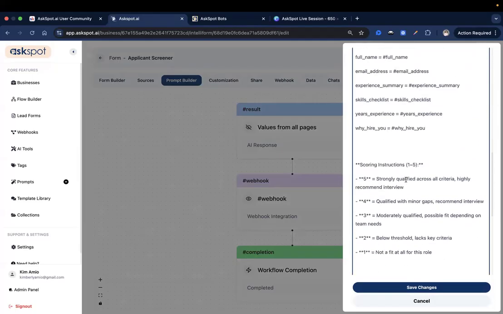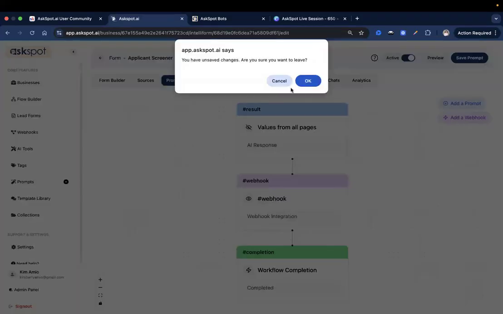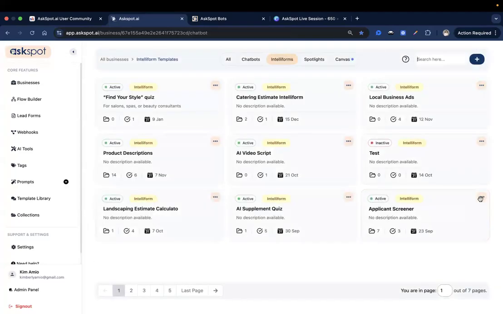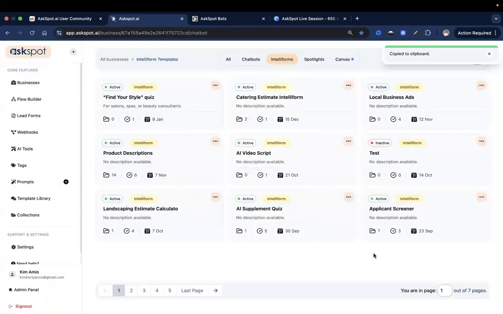Yep, it should be this one. Let me just get this on the chat, so you can have a copy of that also. That's the duplicate link for the applicant screener. There you go. I just put that on chat.